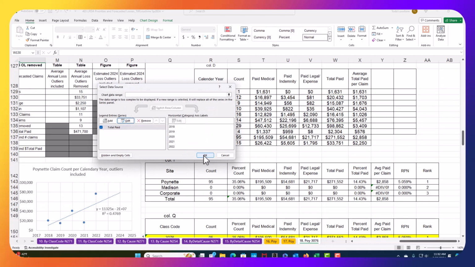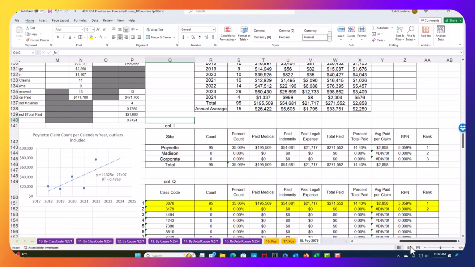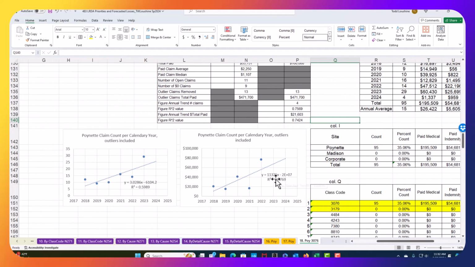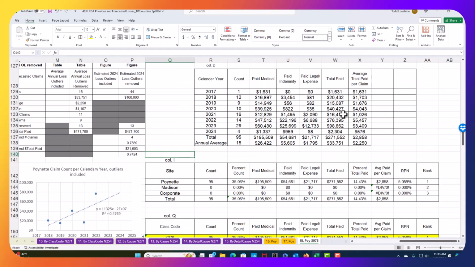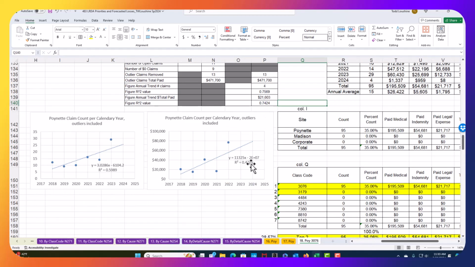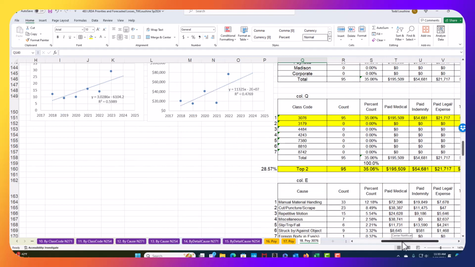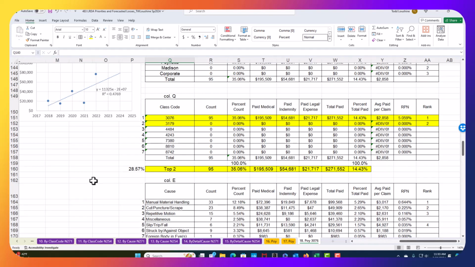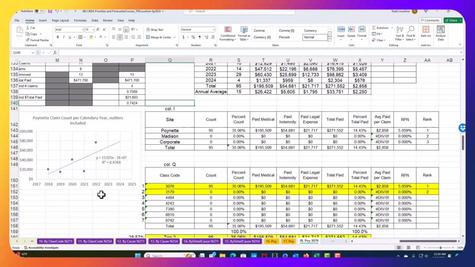We actually have another one that may give us some better insight there. I think that's correct. So the R-square values are going to go down because we have less data points, even with the outliers removed. Let's make sure. So in 21 and 22, they're very different years. 21, yes. So 2021, for some reason, very, very low. Kind of a weird trend. And when we have these really low R-squares, we're probably going to go to the annual average as our estimated loss, right? And we haven't even started looking at this stuff. We're just kind of setting ourselves up right now.